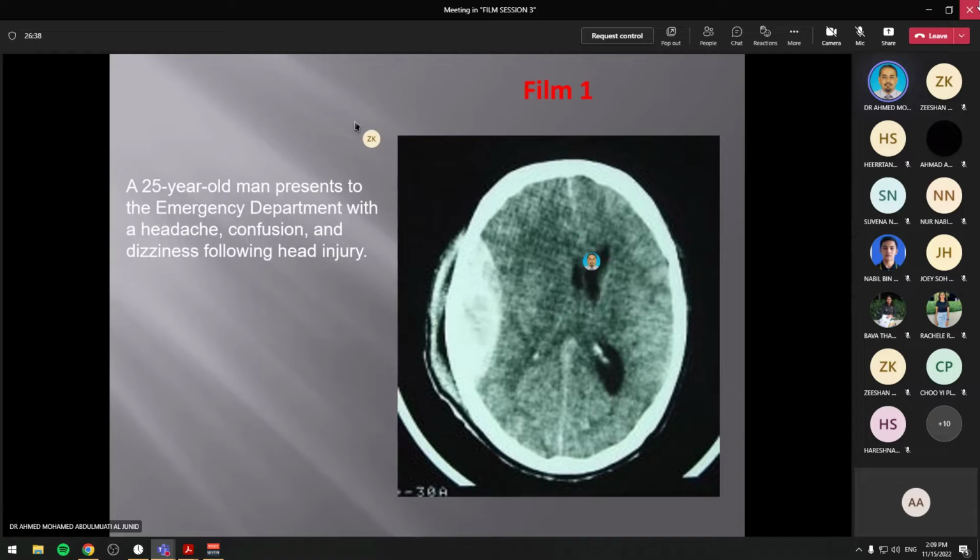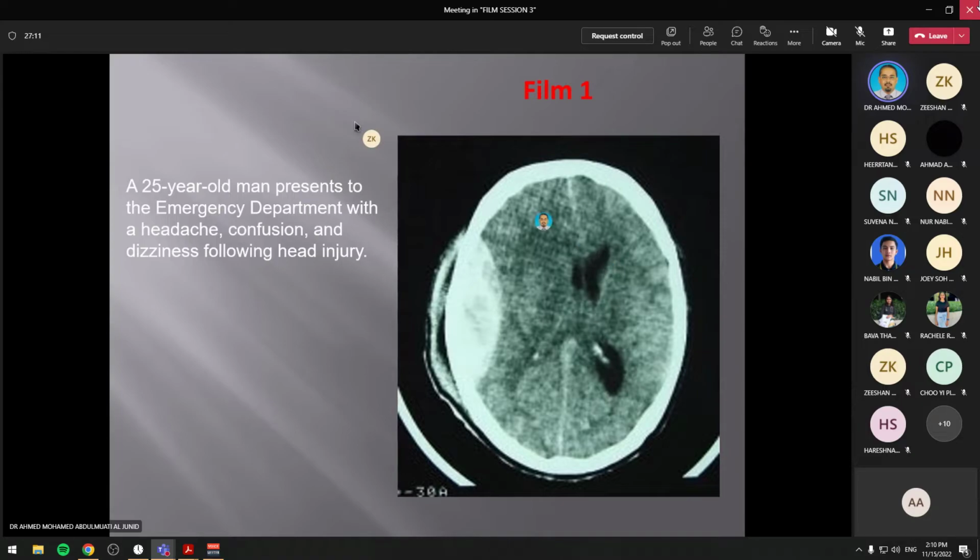Why? Because when there is too much midline shift, whatever CSF is excreted by the choroid plexus at the left side will be blocked. Because there is too much midline shift, and the foramen of Monro, which connects the lateral ventricle to the third ventricle, is blocked. So that's why the contralateral ventricle will be dilated, because there is a blockage at the level of the foramen of Monro, where the normal flow of the CSF goes through the foramen of Monro to the third ventricle, then to the fourth ventricle. So that's why sometimes there will be dilatation. But not all the time, so you have to see whether it is dilated or not.